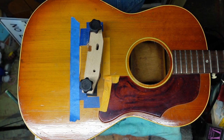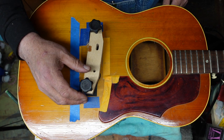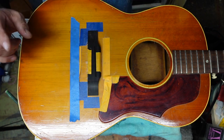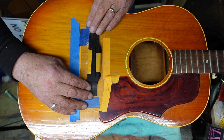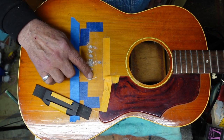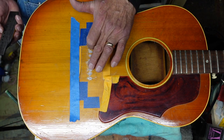But that said, my shop is finally starting to get set up where I got some stuff behind me in good shape. But once we start cranking this down to get it flat, we really want to make sure we've done everything we can to make this level. And it's not really level. There's something sticking up here, and we know these are flat. Everything is good here. So there is a little bit of a wow here.